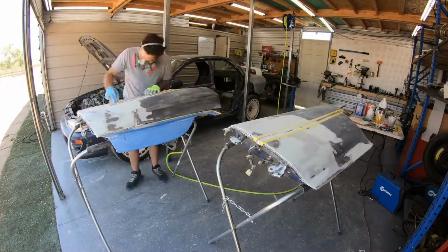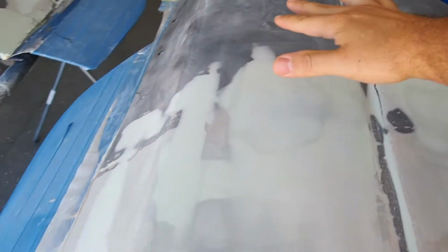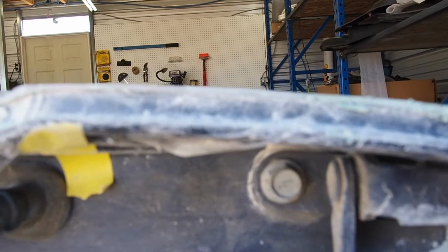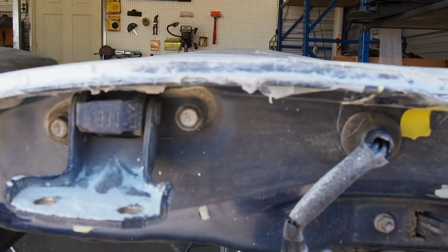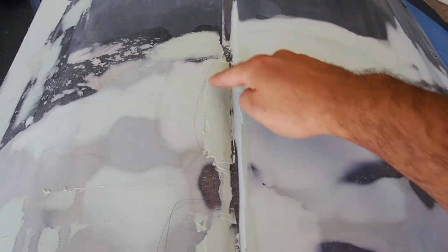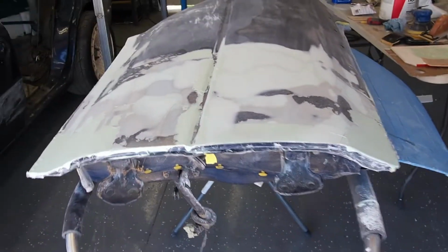Now I've done the doors and pretty much this door is almost ready to go. It's really smooth now, and it's a little hard to tell, but you can see when I just show here at the edge, it's actually pretty flat and consistent with the body that I started with and then extended out. And this door is looking quite good as well. I just did some last minute adjustments on here, but should be good to go pretty soon.